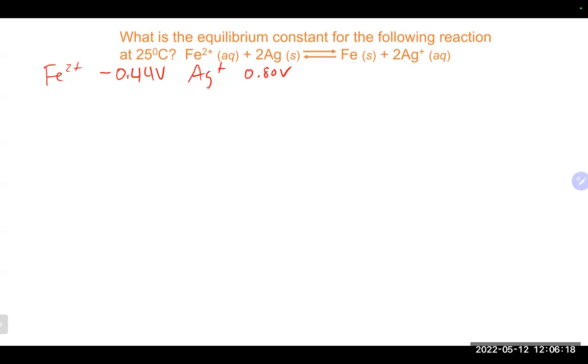Okay, let's take a look here. First off, our cathode is the iron in this case, and the anode is the silver. We know that by looking at the equation they gave us. The iron goes from +2 to 0, which means it is being reduced. The silver goes from 0 to +1, which means it is being oxidized. Once again, here it does not agree with the SRP table, but we do want to look at the overall reaction.